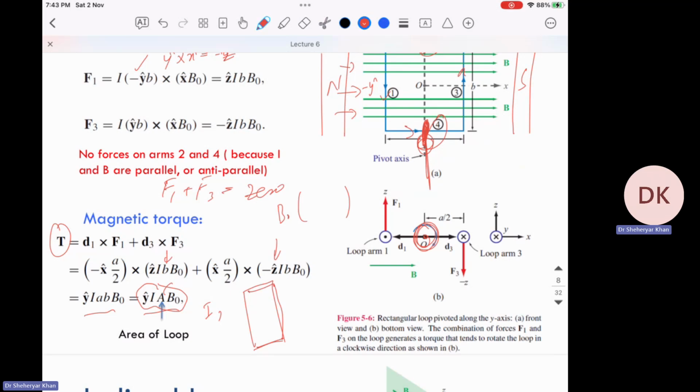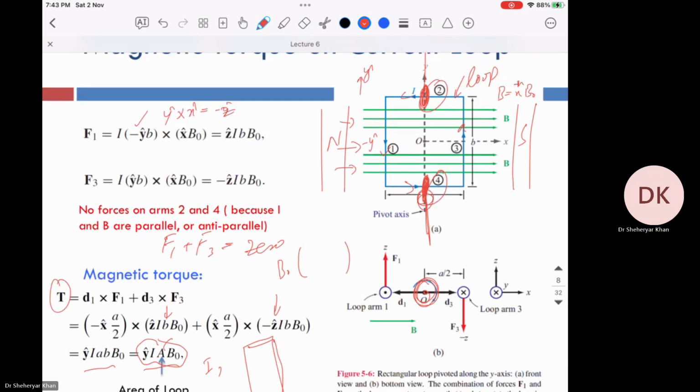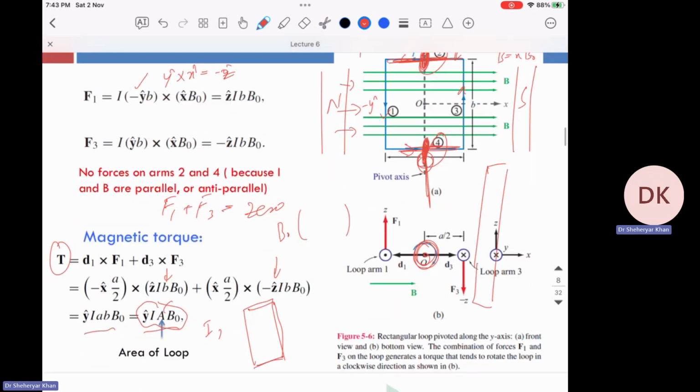The third thing is the physical design. A is the area of the loop. That means the winding, correct? If you can make your winding larger, then you can have more torque. You may have seen that in this loop, this part is useless. Therefore, you can make your loop like this, with more length, such that you can increase the area. The more area you have, the more torque you have. And that's how the motor works.